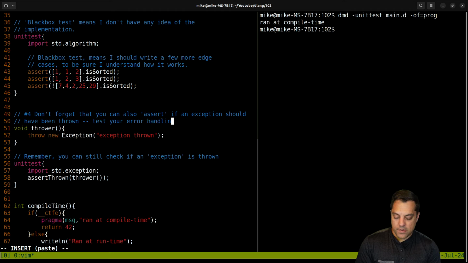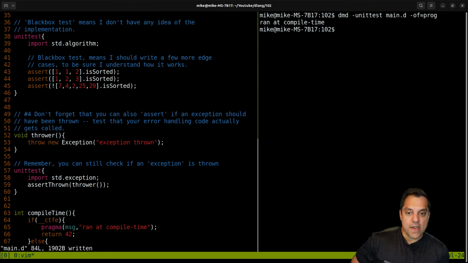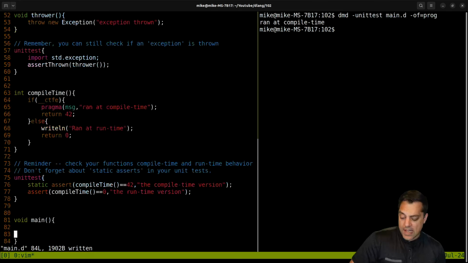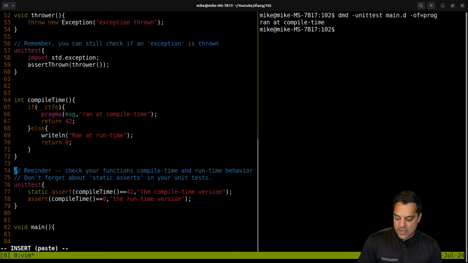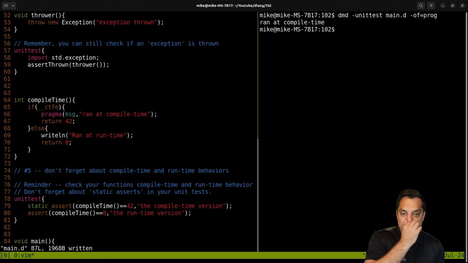Test that your error handling code actually gets called. Okay, perfectly valid to do that in unit tests. And number 5, don't forget about compile time and runtime behaviors. Okay, a little bit of a new thing here. We'll have a dedicated lesson on it later on, and you'll already have seen this before here.